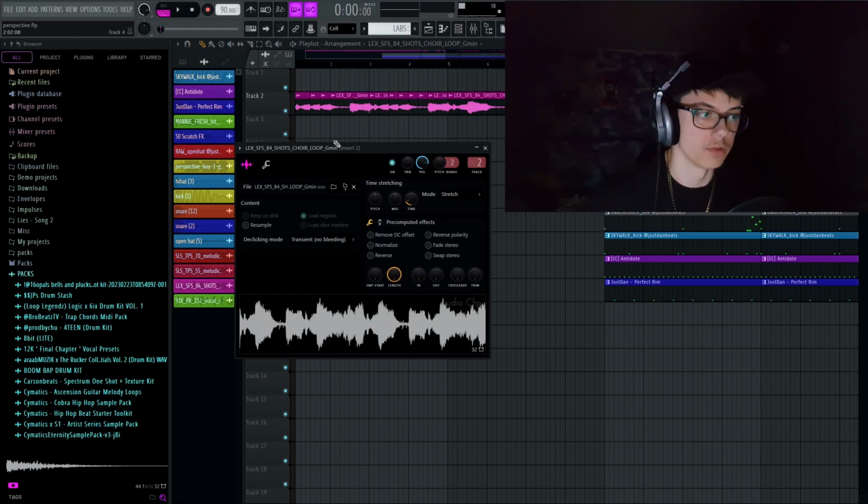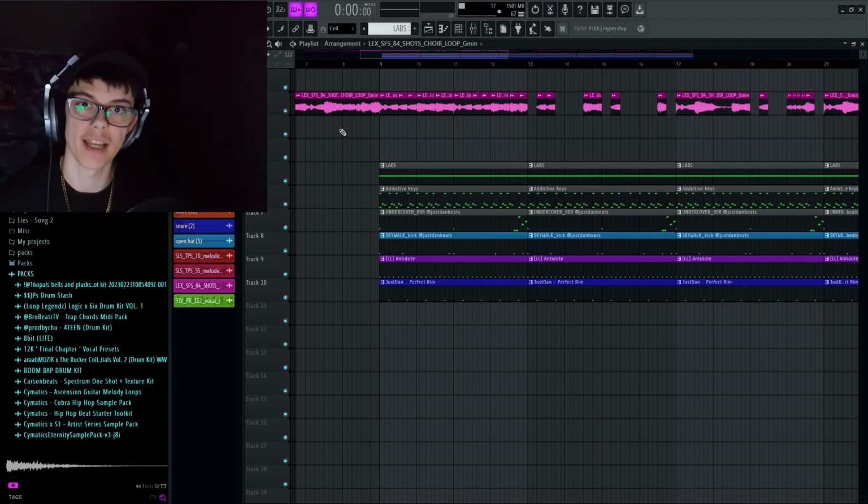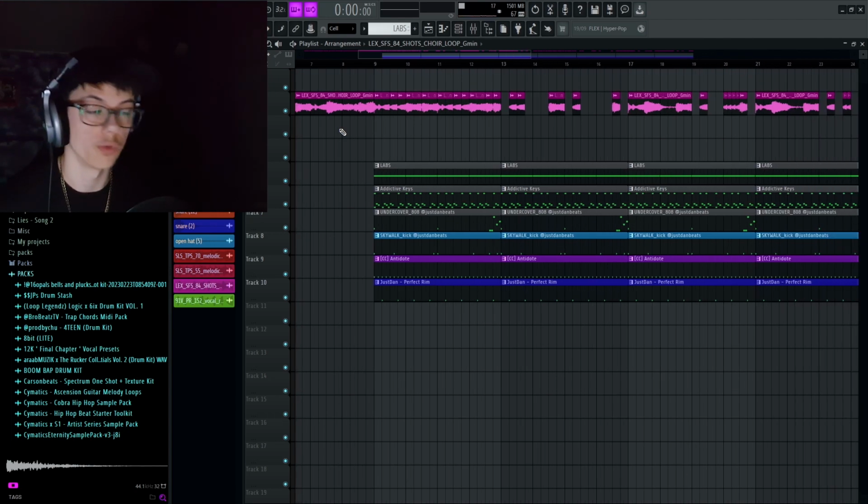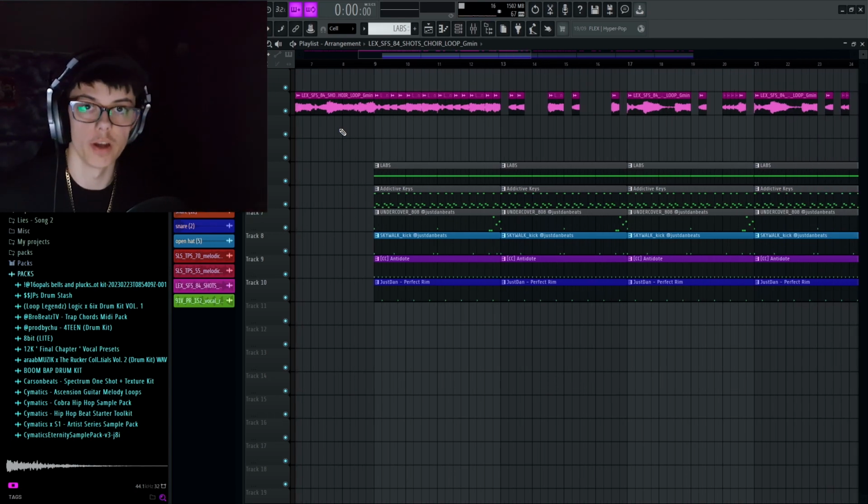So we have a little sample here, which we have sped up to 90, and what we've also done is added on some layers so that we can remove the sample in the verse. What this means is when we remove it from the verse and add in our own elements, it gives a lot of headroom for the artist to rap on. I'm going to show you an example of what this sounds like now.